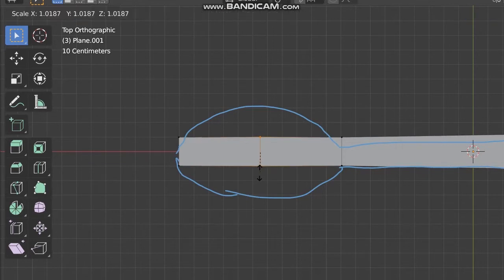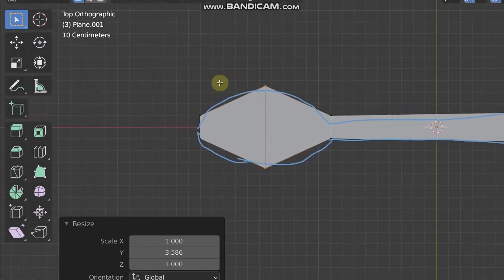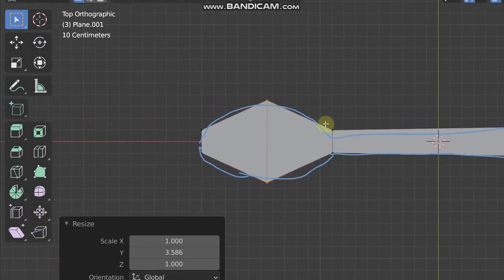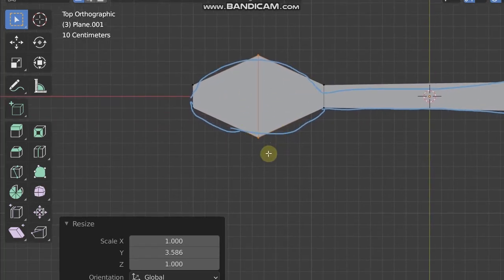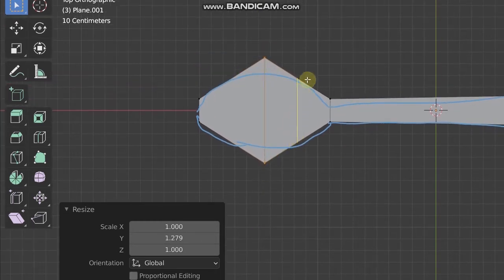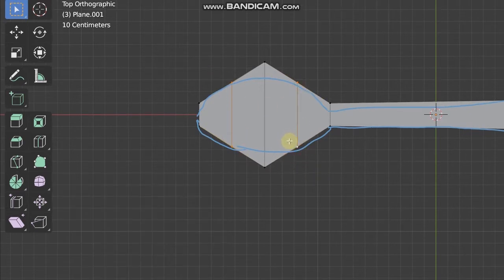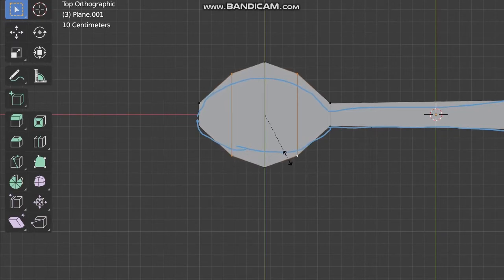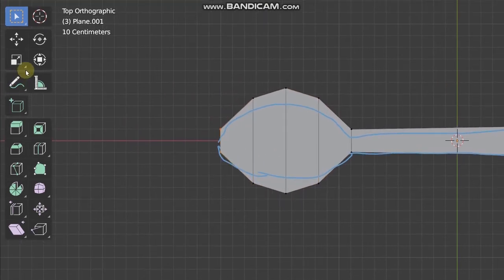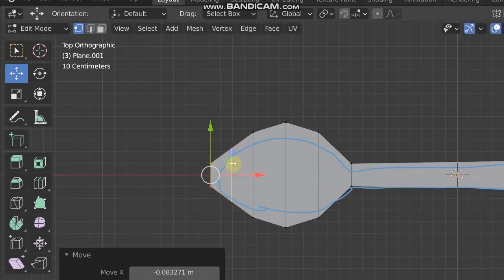So I'm gonna scale this in the y axis like this. Okay, this is still looking weird, and I think the mouth of the spoon we drew with the annotation is kind of small, so I'm gonna scale this even beyond the annotation line. I'm gonna add another edge here with Ctrl R. I'm gonna add another one before I scale that one. I want to scale these four vertices at a time. Press S and Y and then scale it like this, just in the y-axis, and then select this guy. I think we want to move this guy forward a little bit more, something like that.